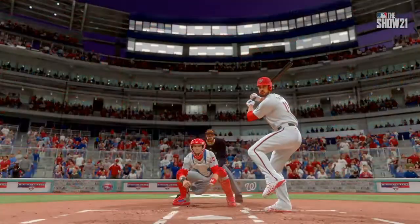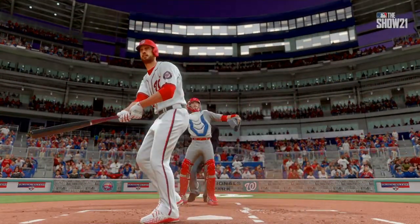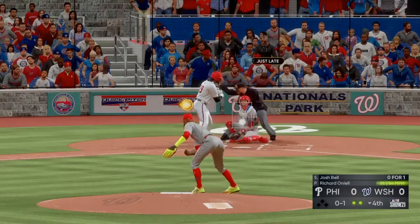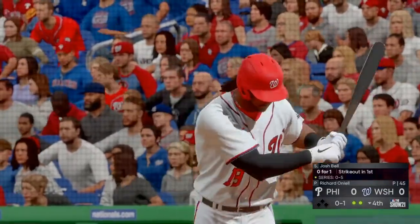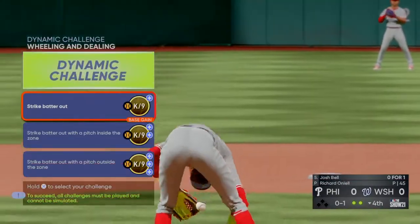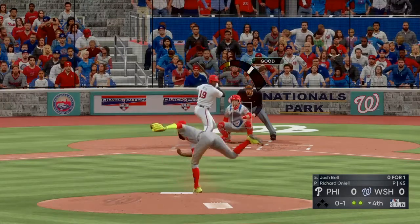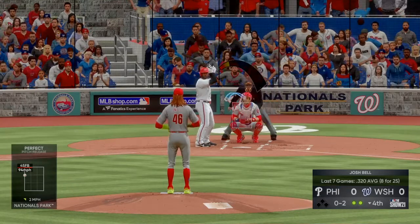Paul DeJong. The controller sucks, so I can't put the ball up in the strike zone. It's annoying. I'm gonna buy this one controller off of Amazon, and then after a couple of months, the motors inside just started going and wouldn't stop. So I'm like, okay, it's a fluke. So I bought another one because it was pretty good, and the same thing happens to that one too. So no more buying cheap controllers off of Amazon.